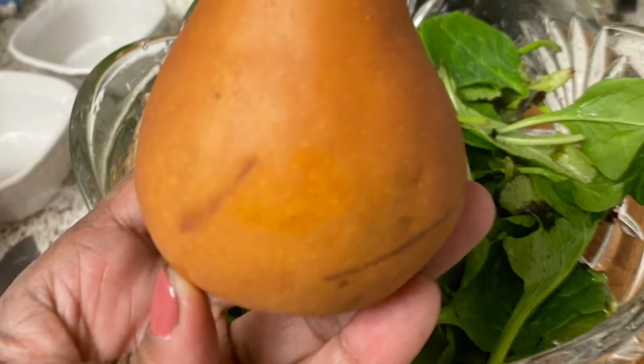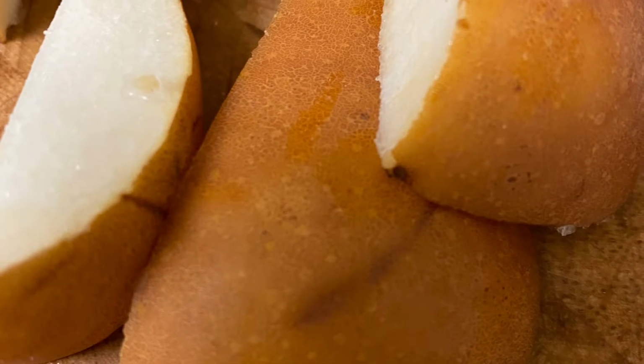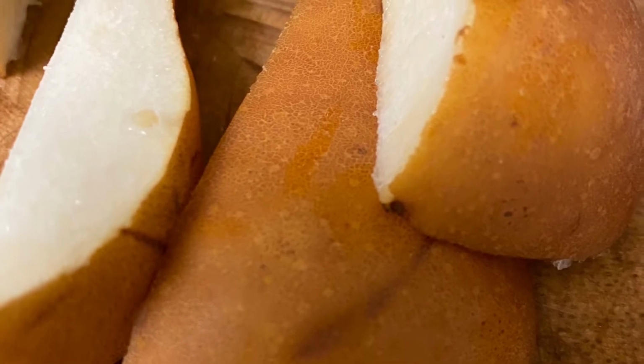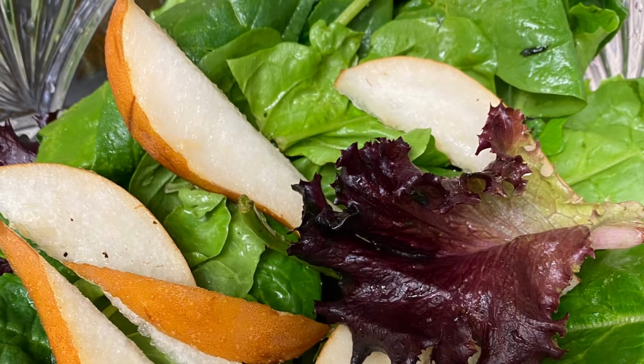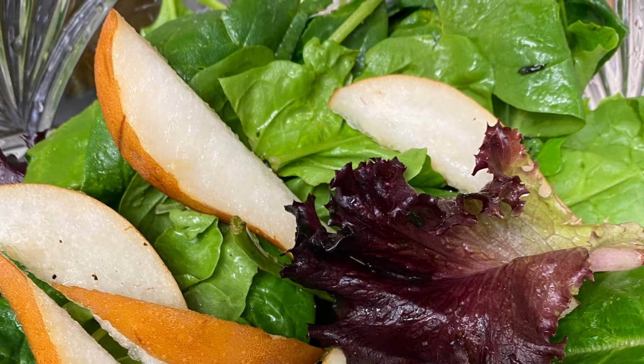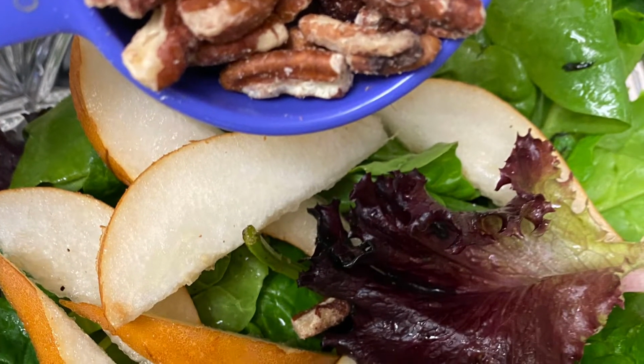For this salad, because it's a pear salad, we're going to use a Bosc pear, an Italian Bosc pear. It has a little bit different texture than a Bartlett pear, and so it holds up well in the salad. And so once you have mixed your greens, you're going to slice that Bosc pear and add it to the mixed greens. Next, you're going to use a 1/4 cup of pecans.